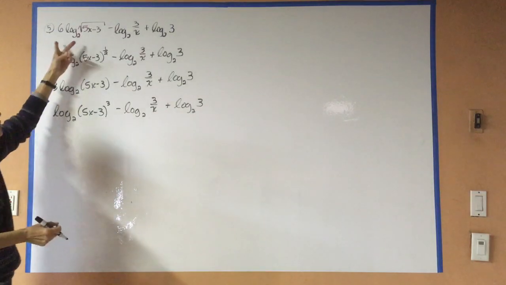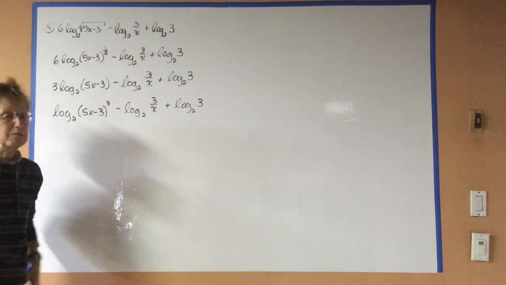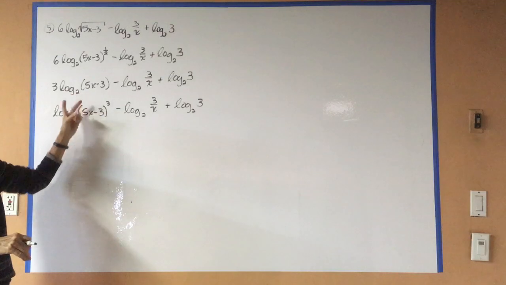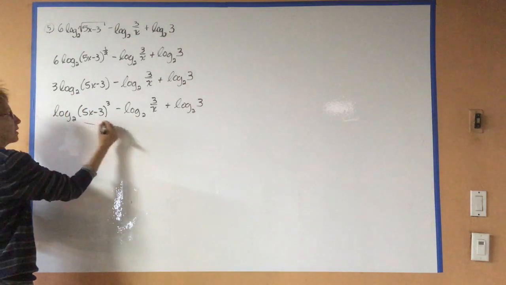And again, there's different ways to do this. You could have brought this over right away and had the square root all to the 6th power. If you understand what that means, that's fine. This kind of splits it out so that you know exactly what it means. So now I'm going to combine these two.